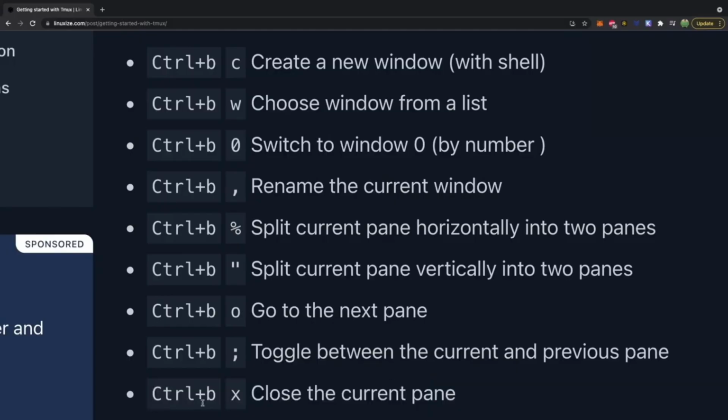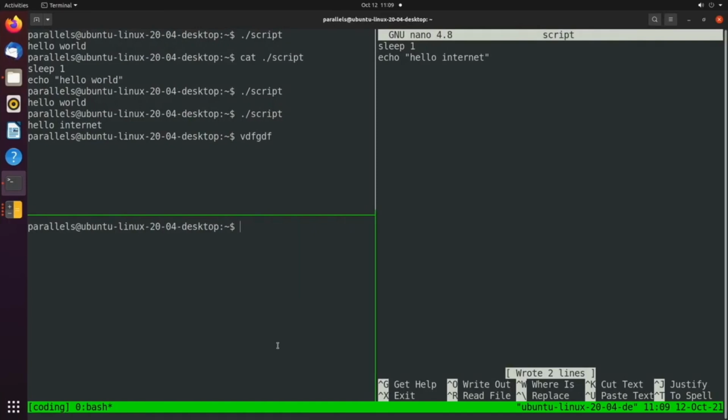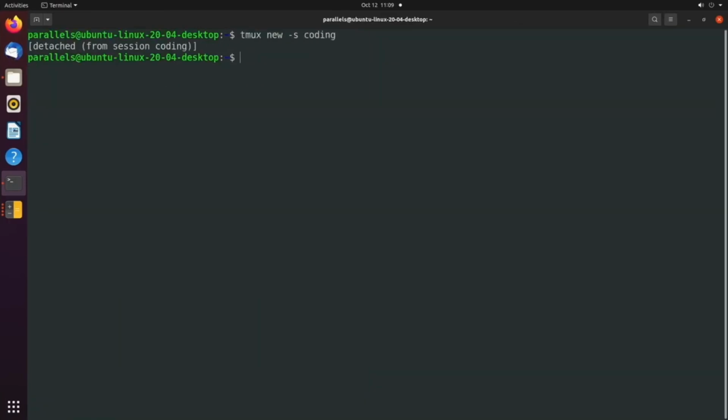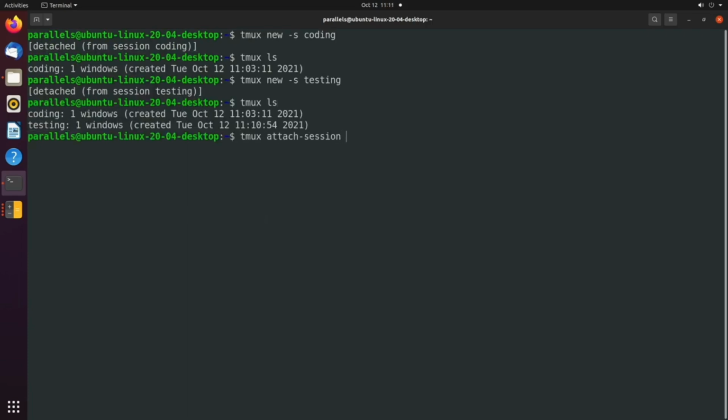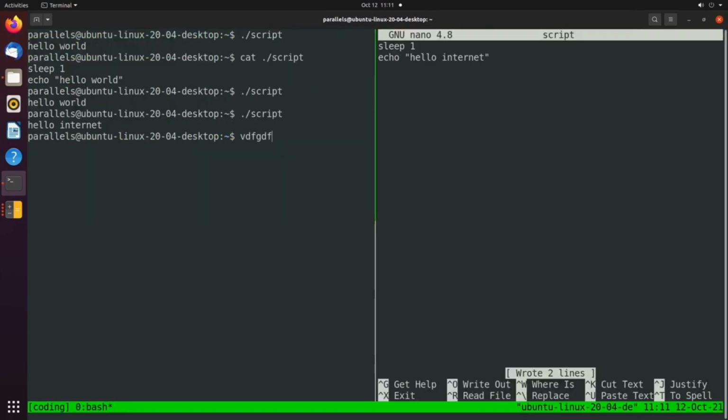And then when we're done with a pane, we can exit with Control-B-X. So we'll Control-B-X, kill pane 1, yes. And then we can detach from the whole thing. Again, Control-B-D, and that'll just remain inside of our sessions. And you can see that right here, coding. Let's say we created a new session, and this one we'll just call testing, and we'll exit out of this. Now when we list, we have 2 different sessions going on. We have one called coding and one called testing. When we want to restore one of these, we can pass in the name, such as coding. We'll actually add in a T option here, and that'll open it.